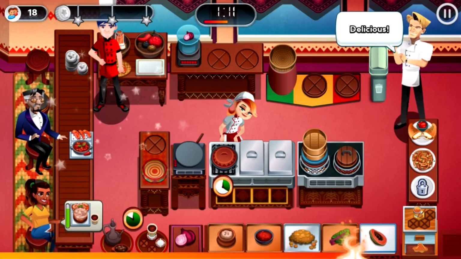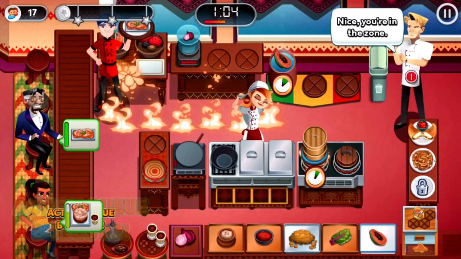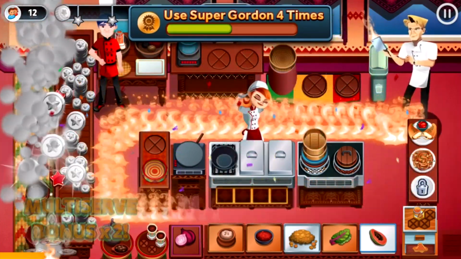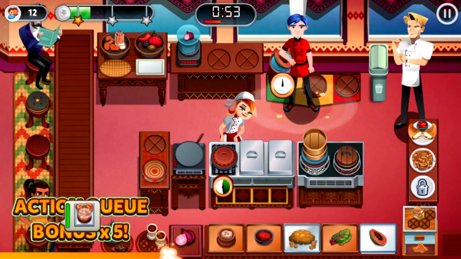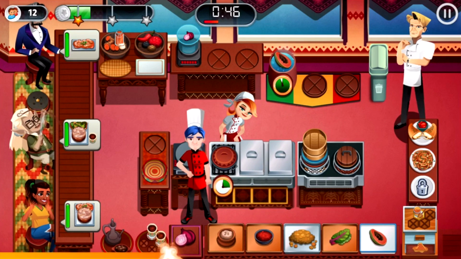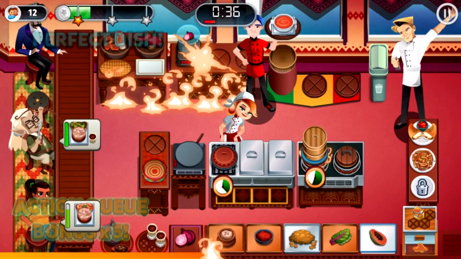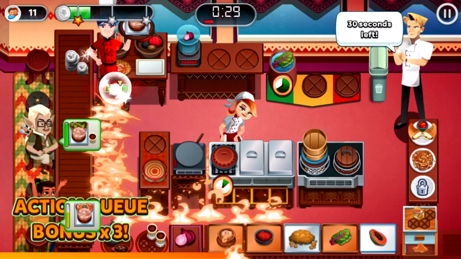Increase the vibe of the frenzy meter. Amazing. Once again, I will, no, wait, nice. Never mind. I might want to do those separately. I think I might want to go ahead and use Super Gordon. Oh, we're halfway through the group goal now. Brilliant. I think I might do those together as well. 30 seconds left.